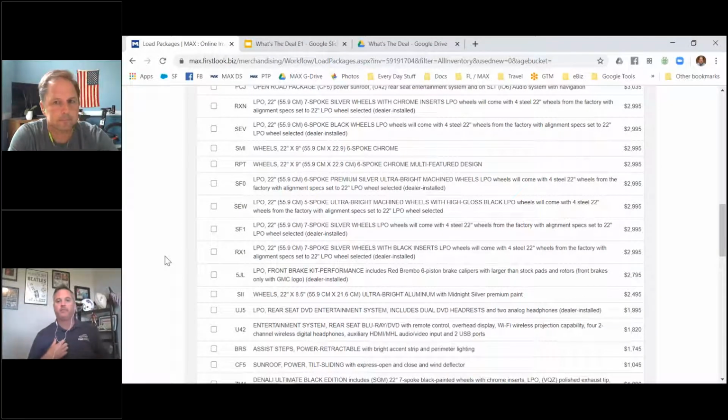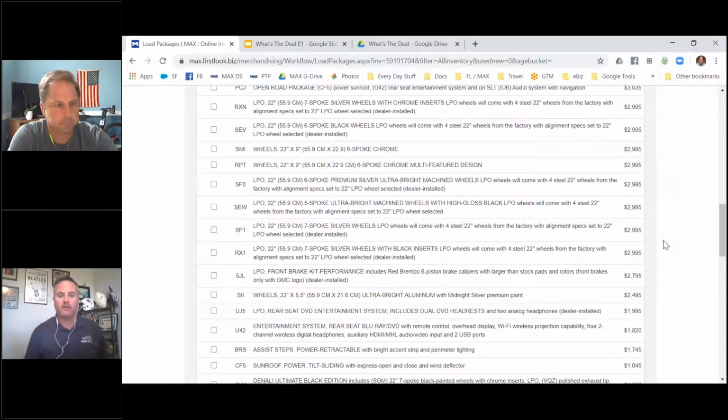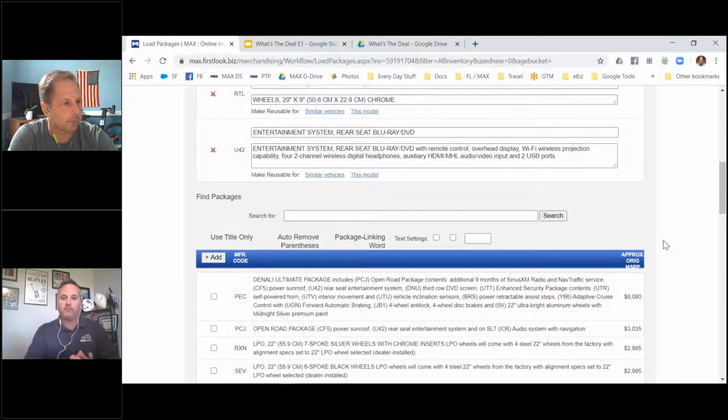And what I like the most is the original MSRP value of that package when that car was brand new, because that's going to push not only into your ad description, but it's going to push to your digital showroom. And we talked a few episodes ago about selling the value. If this particular truck has $9,000 worth of additional option packages from a base model and it's priced $1,400 below Kelley Blue Book, should we be discounting our price? Selling based on evidence versus price.